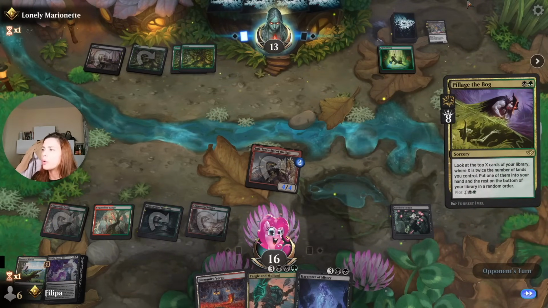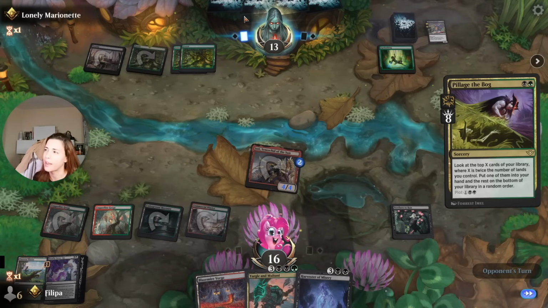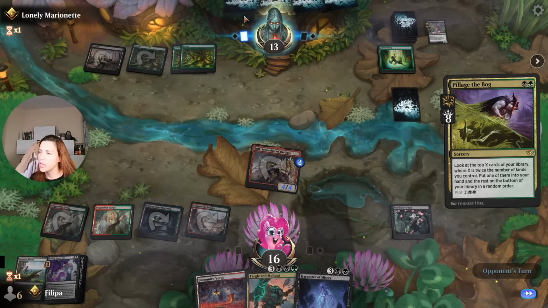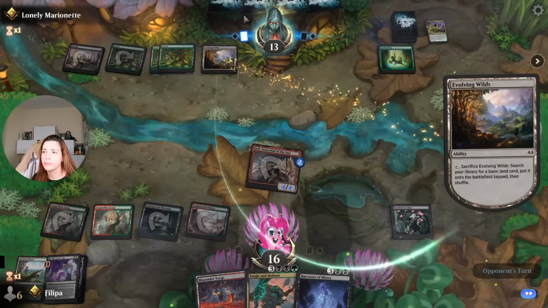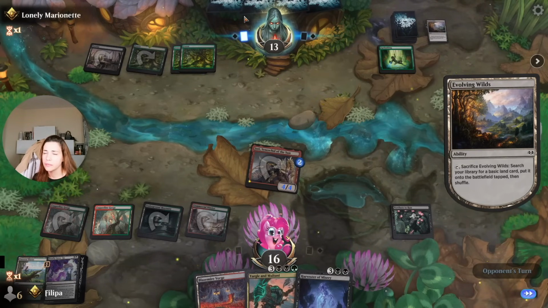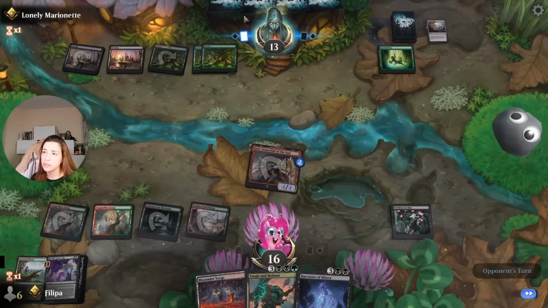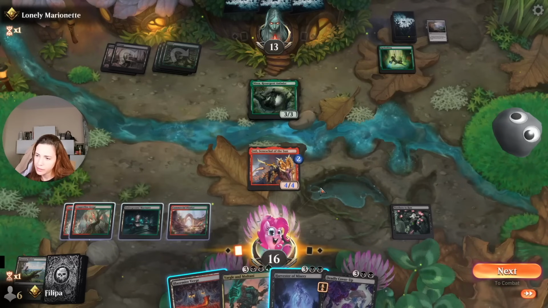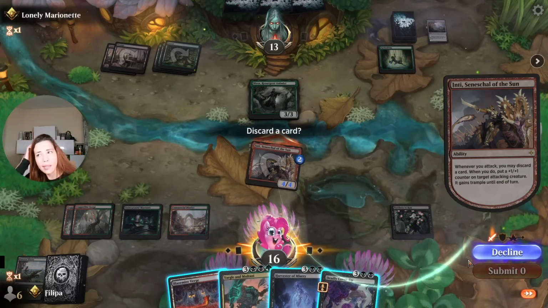What is that? Pillage the Bog. They need a land, because otherwise they would have played the land first, right? So they could see more cards with Pillage the Bog. So they do search for quite a bit of cards. Evolving Wilds, that's fine. It enters untapped because they have the Spelunking. 3 mana. Nissa, okay. Nissa. What do I think about Nissa?